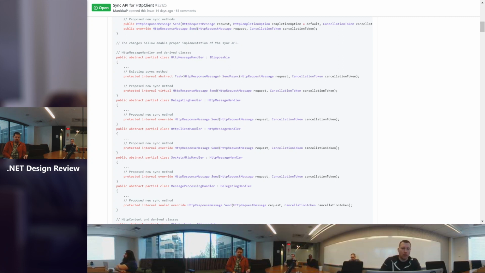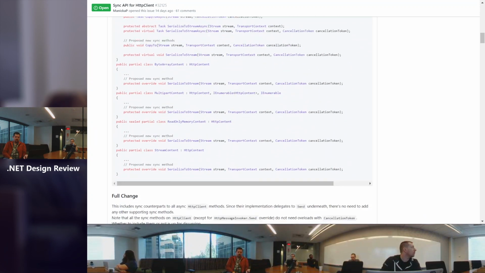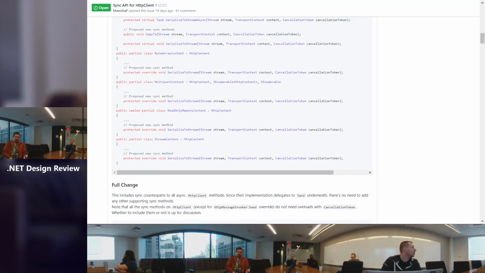Can you scroll down? I mean, it's what's shown here. Well, no, these are the built-in types. Oh, you mean in ASP.NET, for example? Yeah, there's plenty of other types that have derived from HTTP content or delegating handler or anything else, and everybody has to react to this. If they don't, they're going to make the problem worse, not better. Well, I don't know they'll make it worse, but they certainly won't make it better. It'll be the same, right? I thought ASP.NET didn't allow sync over async in the request and response bodies.